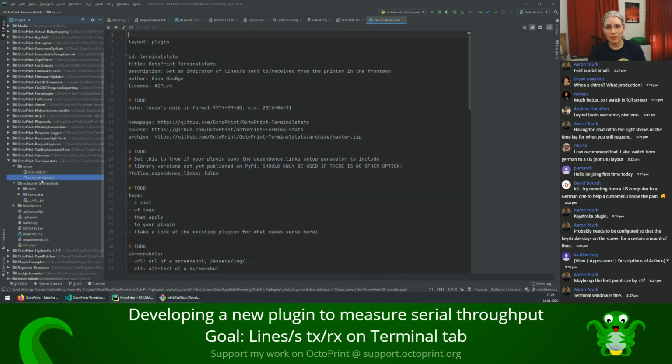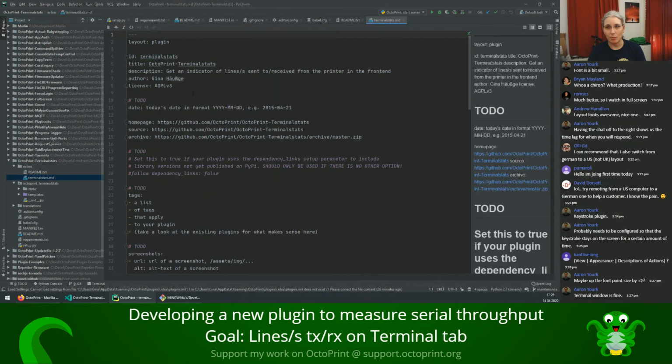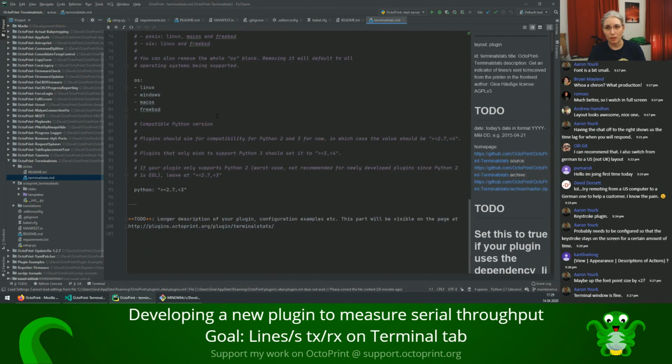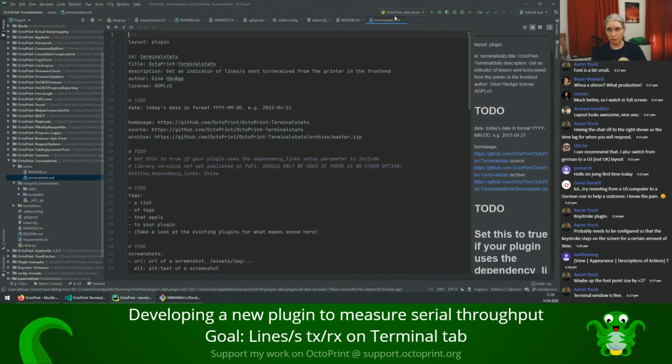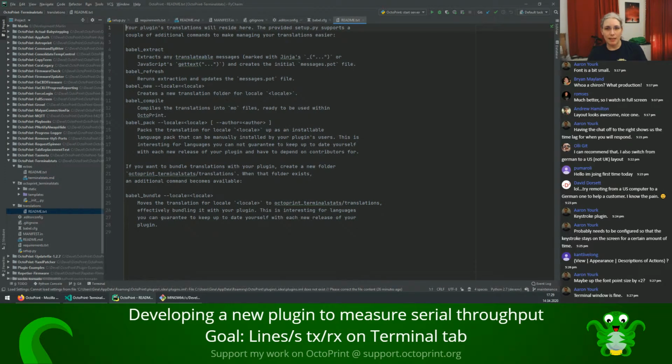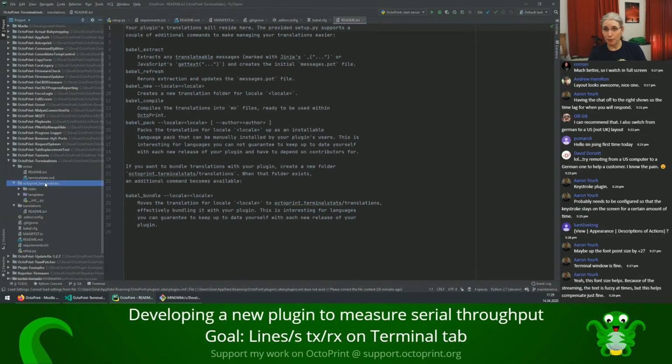Extras is just a blueprint of a plugin registration document that you could use in order to register any kind of new plugins that you create this way on the plugin repository, the official one, because this is the format that is expected there. We're also for now going to ignore that. And then we have the main folder with the actual plugin package.